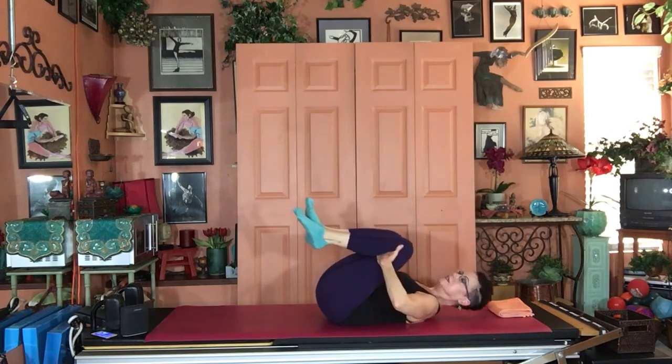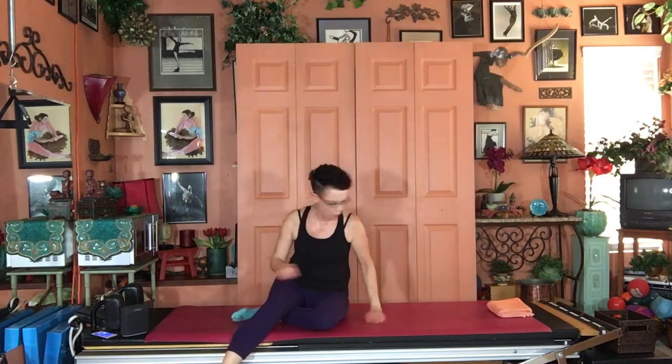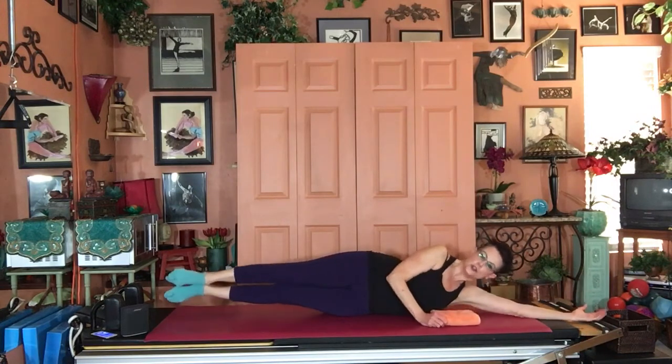Lower as you hug in. All right, place the feet down one at a time, roll to your side. We're going into side lying. Grab your head support, and we're gonna stack up on one side in a straight line from your head to your toes.